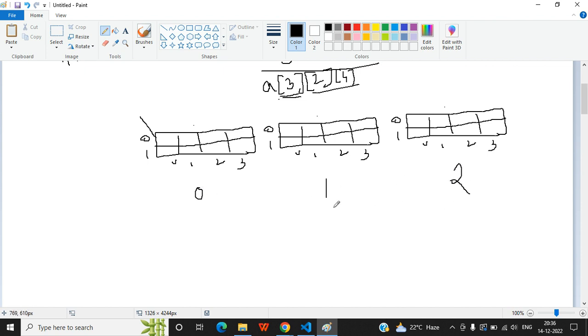In memory, how are they mapped? In which way are they mapped in memory? Again, consecutive locations. This will be mapped like that, 4 elements.